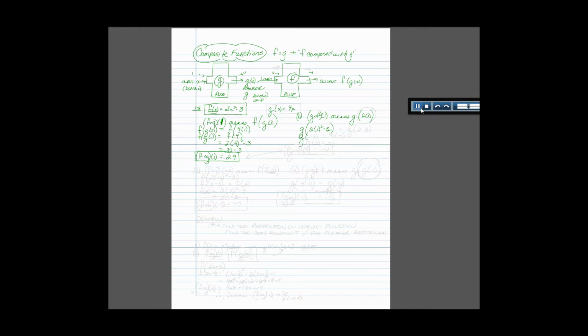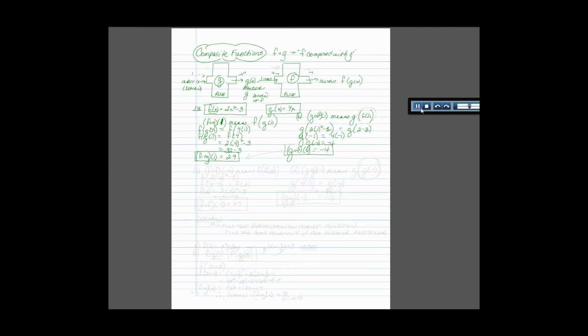Or g of 1 squared is 1 times 2 is 2. 2 minus 3 is negative 1. Let me write that step so there's not too much. So it's 2 minus 3. And so now I want g of negative 1. Well, g of negative 1 is equal to, go back to this function now, 4 times negative 1. So g of negative 1 is negative 4. Therefore, g of f of 1 is equal to negative 4.